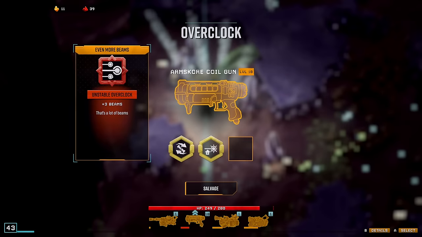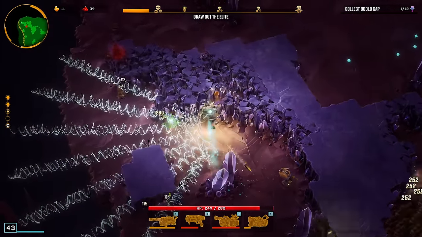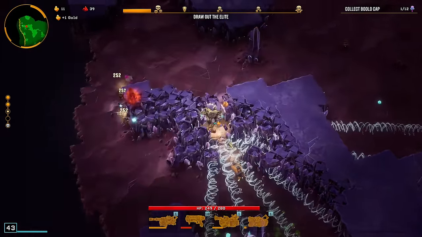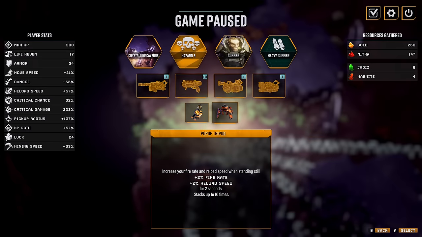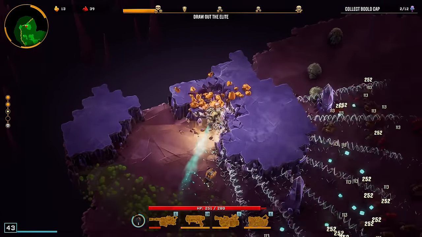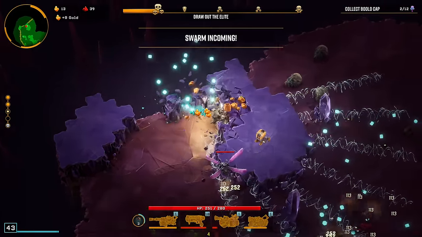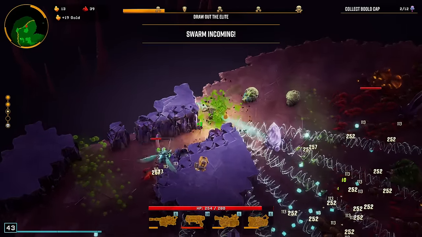All right, let's do the reload and then the three beams. Okay, now we have seven beams. Okay, so we do have... We literally have zero damaging items. Literally zero damaging items. That might hurt us. That's probably gonna hurt us.